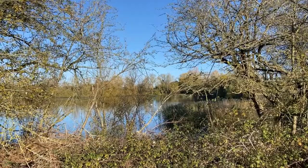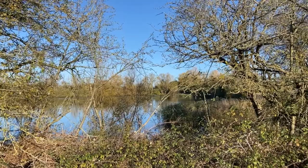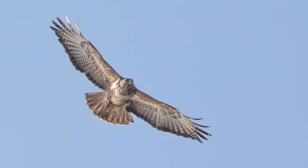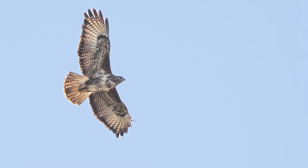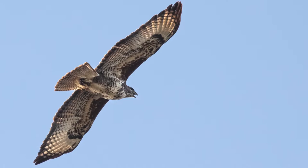One thing I've learned with photography and wildlife is never say never — there's always something that will save your day. I was just getting down here and just behind me are the gates and that's the end of the path. Then I came across this clearing and I can hear the kingfisher, so he's definitely about. But just as I was setting up for the kingfisher, two buzzards came right over the top of me, which was absolutely brilliant to see. I didn't have time to get the video camera going, but I snapped some pictures and hopefully they've come out quite nice. Let's keep our fingers crossed.